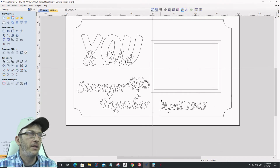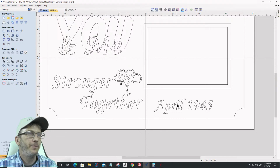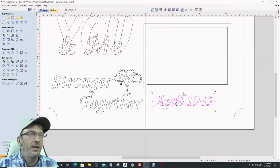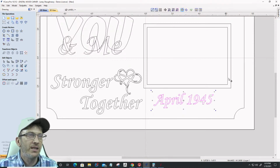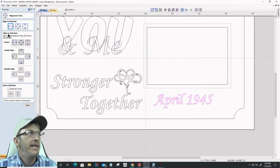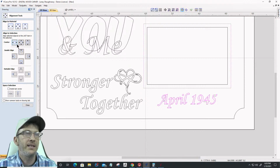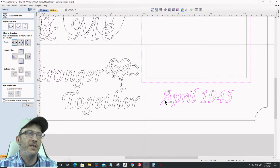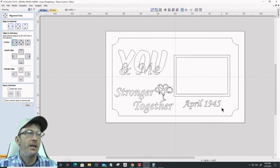Got all kinds of things going on here. All right. Now, I got the date that they're together under this picture, and I kind of want to center it. So I'm going to hold down my shift key and grab this rectangle here. I've got the April 1945 first, and then this rectangle selected last. So I can go to my alignment tool and use the align to selection left to right to get it centered on that rectangle there. Okay, and it is centered even though it doesn't look it, because the A kind of sweeps out there.